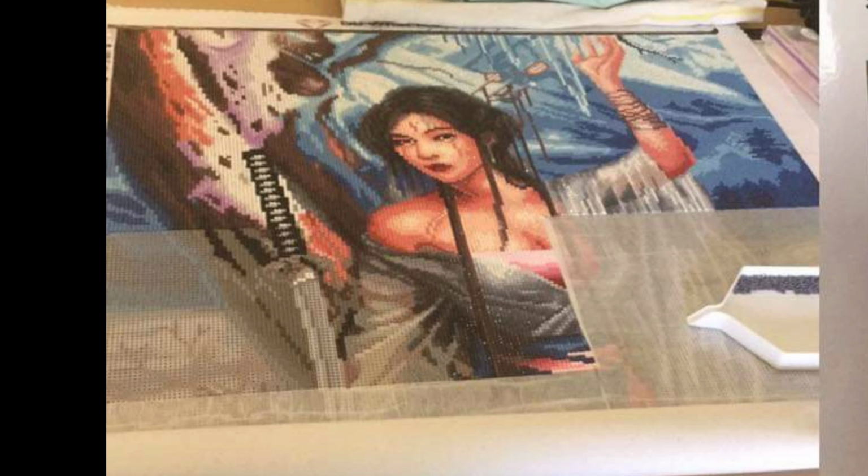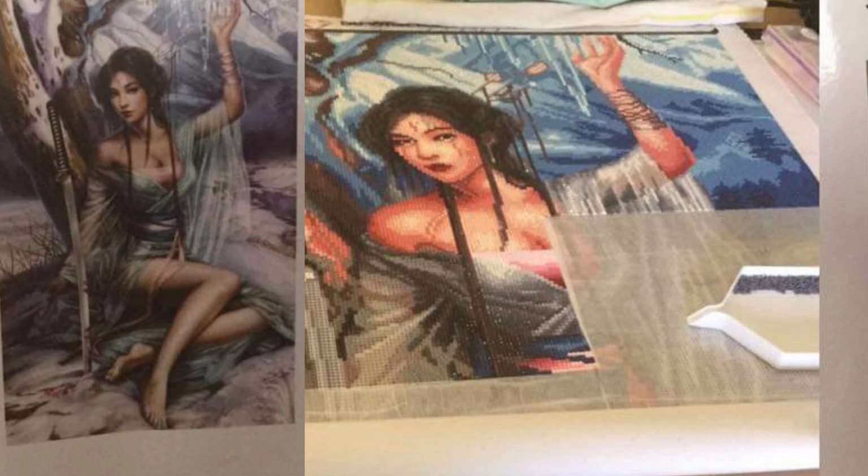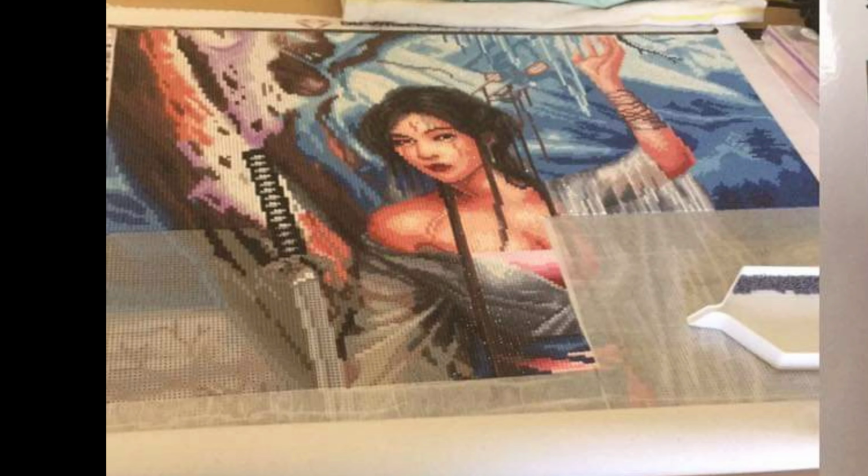And of course, who wouldn't? This is an absolutely beautiful, beautiful piece. I really, really like it. This is what it's going to look like when it's all done. She obviously has the first part, or the first half, a pretty good amount done. And it's looking really good so far, Bianca. So keep us posted.